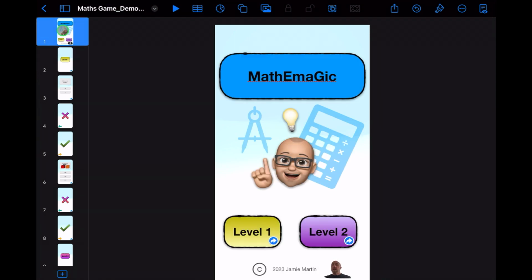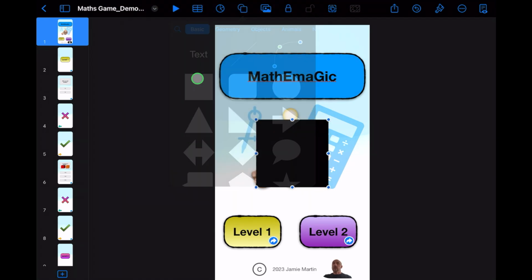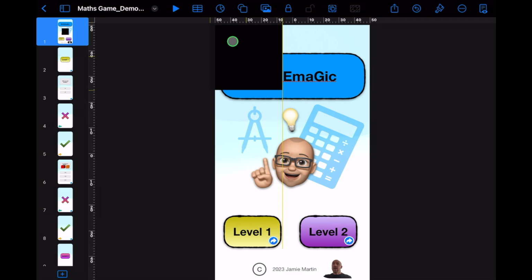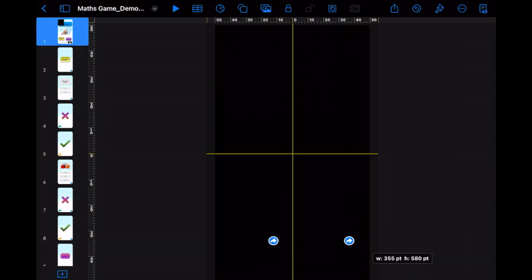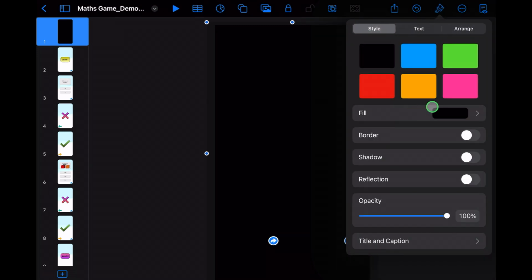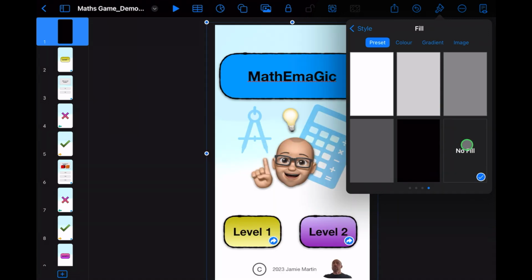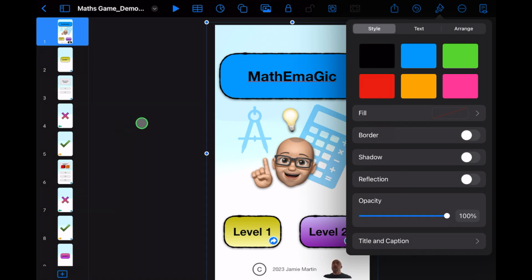So in order to overcome it, I'm going to put a transparent shape over. So I'm going to come to my media, select a square, but I'm going to make it a rectangle. You'll notice I'll just make it slightly larger than what my actual screen is. My slide size, should I say, not the screen. Now, a couple of things to notice. Obviously, I'm going to make it transparent, but then also the main thing is to layer it correctly. So I'll go to my style, go to my fill, and add no fill. Okay, I've got no borders, nothing on that at all. So it's just literally a transparent shape.